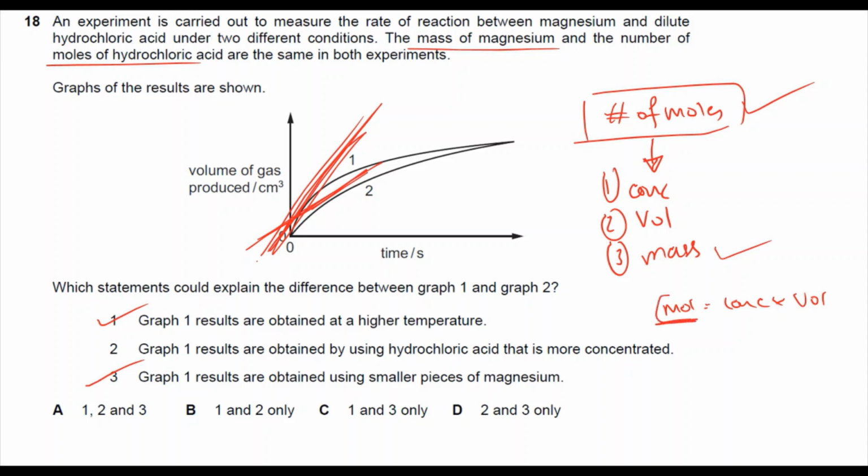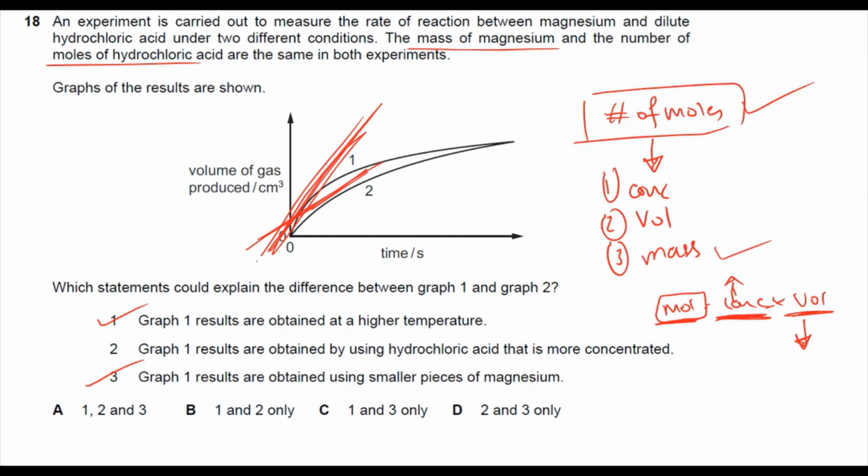If moles are to be set constant, can I change these values in such a manner that I increase the concentration but keep the moles constant? Yes, I can. Because if I increase the concentration of hydrochloric acid, I will definitely improve the rate of the reaction. But at the same time, I will decrease the volume of hydrochloric acid. So if I increase the concentration of hydrochloric acid and decrease the volume of the solvent, which will be basically water, I will keep the moles constant. So that satisfies what the examiner said.